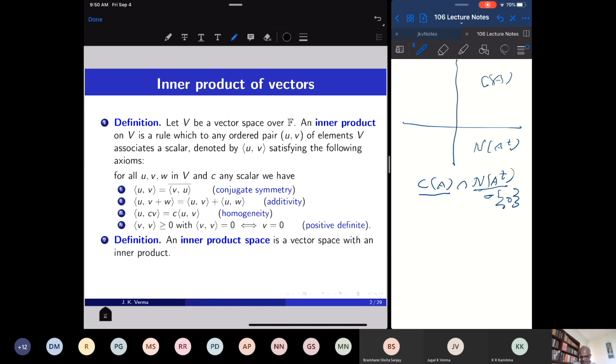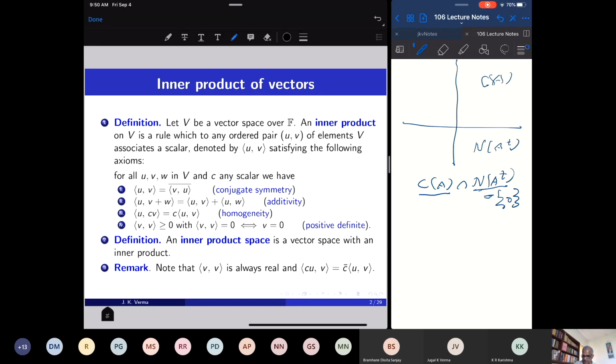So already I have a set which is a vector space, and if we introduce an inner product in that vector space, it is called an inner product space. So as I said, <v,v> is always real. In fact, it is bigger than or equal to 0, and <cu,v> is c bar <u,v>. Keep that in mind. This is a common mistake in exam, that c comes out as c. No, c comes out as c bar.